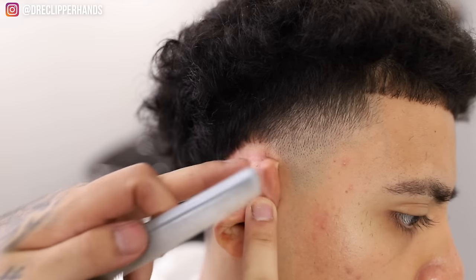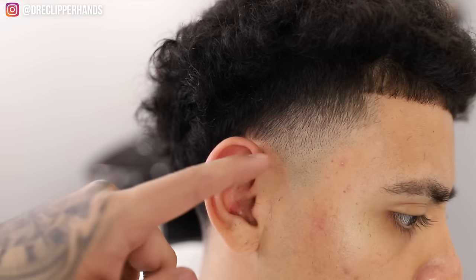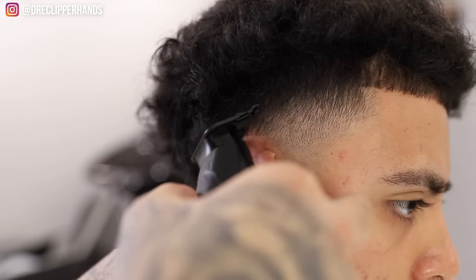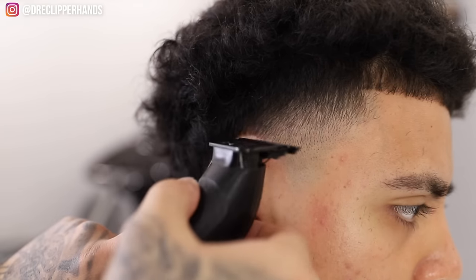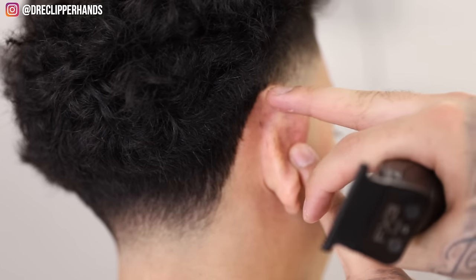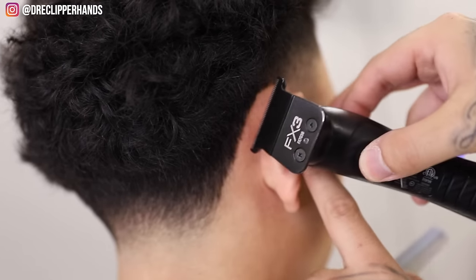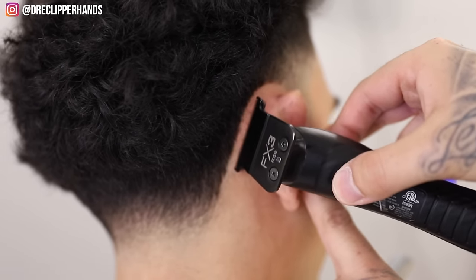So I like to start the process of lining up the nape area by starting at the top almost always. So I wanna go ahead and pull the ear down gently, not too hard. And we're gonna establish this line right here, making sure we don't go up too high. So I'm just following that natural round shape that it has. So now we're just gonna bring that down all the way through to the bottom of his nape. So I wanna make sure that I comb these hairs down. Just follow the natural shape of this area.